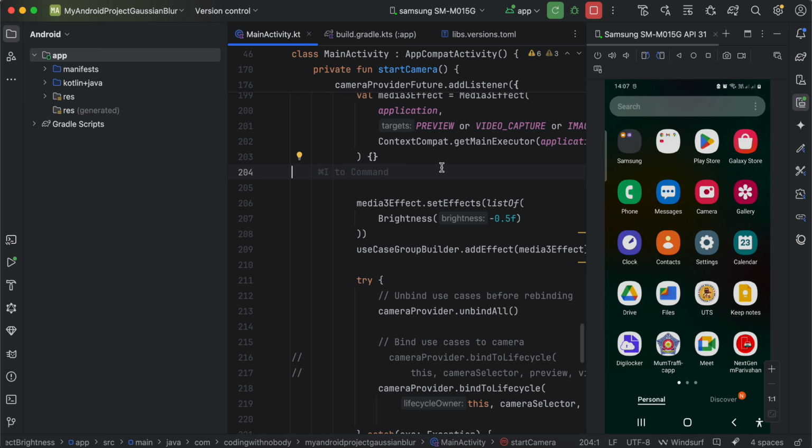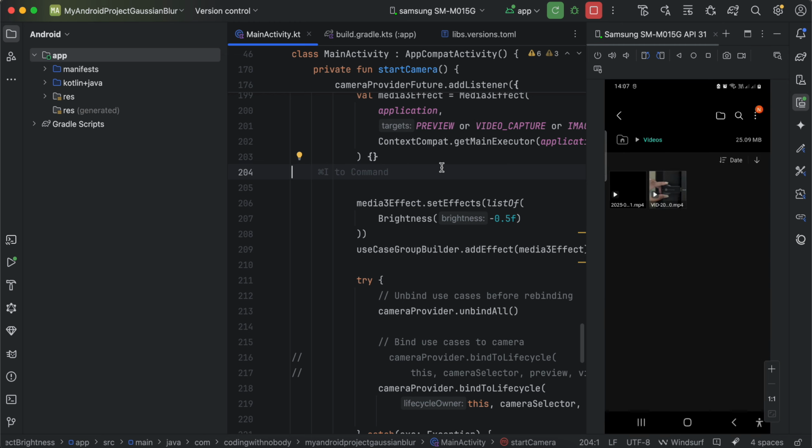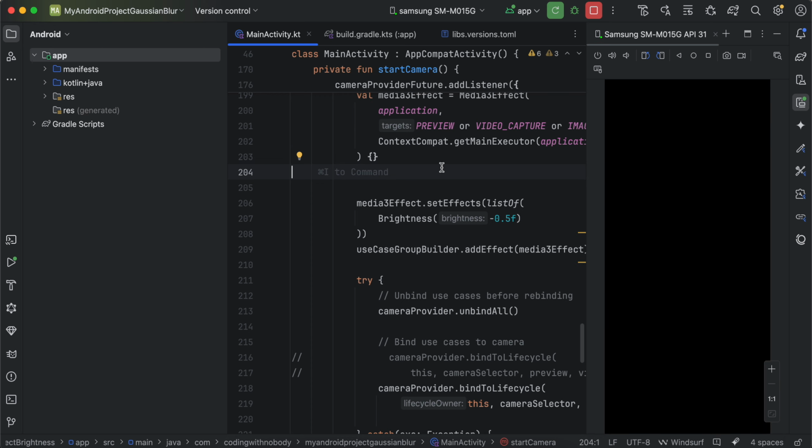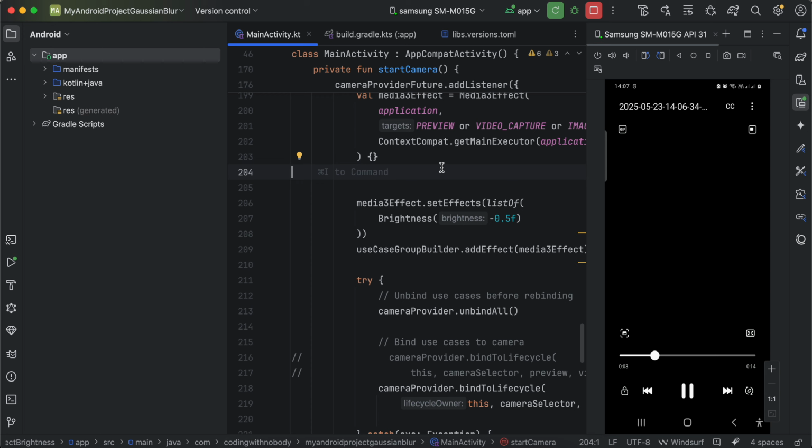You can just go to your videos app or to your files app to see the recorded video. Just to show it to you, here you can see this is the first video which has been saved, recorded. I'll just pause it. Hopefully you got the point.